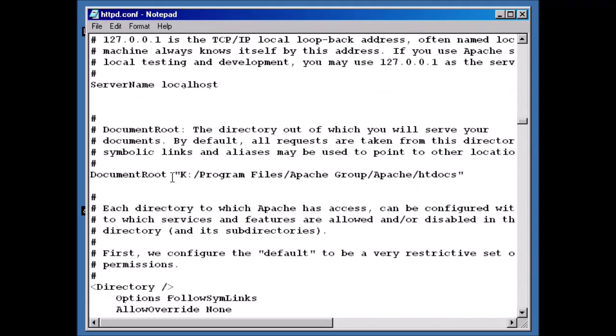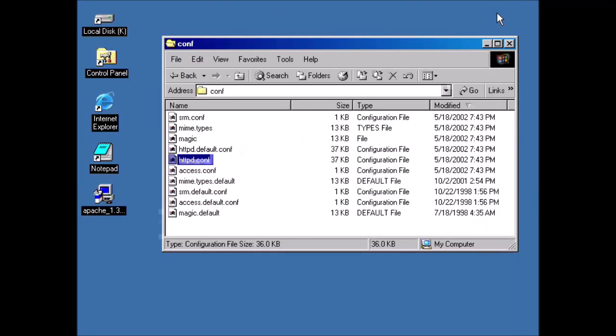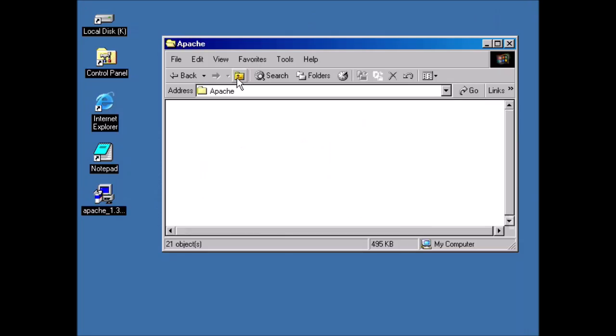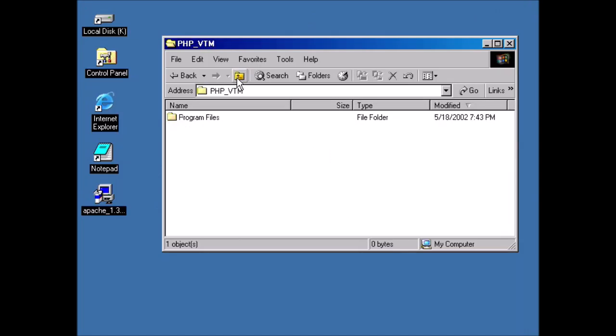So document root, okay, here it is right now. If you remember, just a minute ago we copied the index.html page over to Program Files, Apache Group, Apache, htdocs. Now, what happens if I come up to my K drive here, there's Program Files, and I want to set up a folder in a different location to put all my web pages in, and I don't necessarily want it buried underneath all of that Apache stuff? Maybe this is on a separate hard drive, or you may have your own reasons.